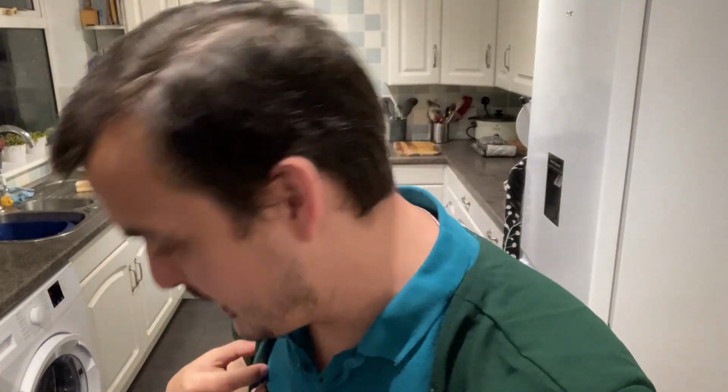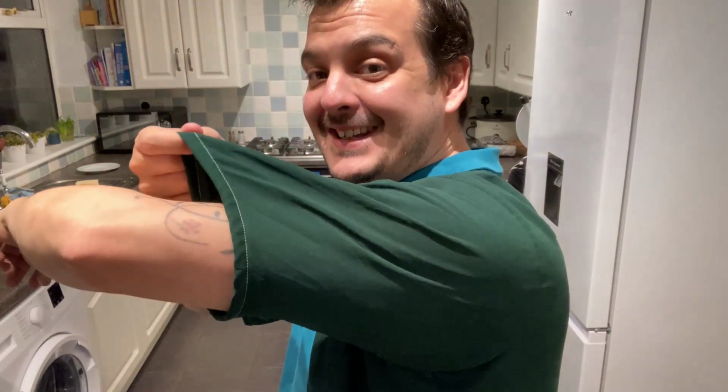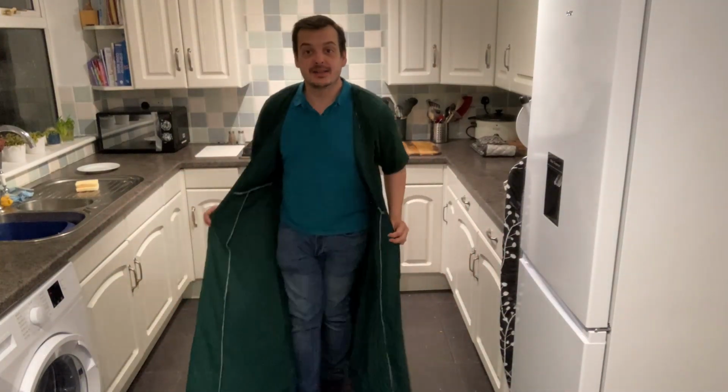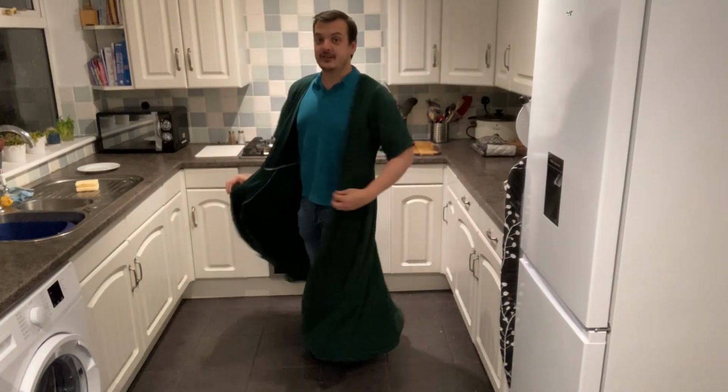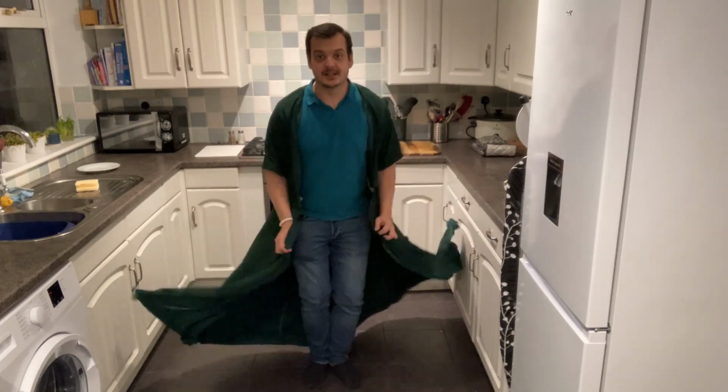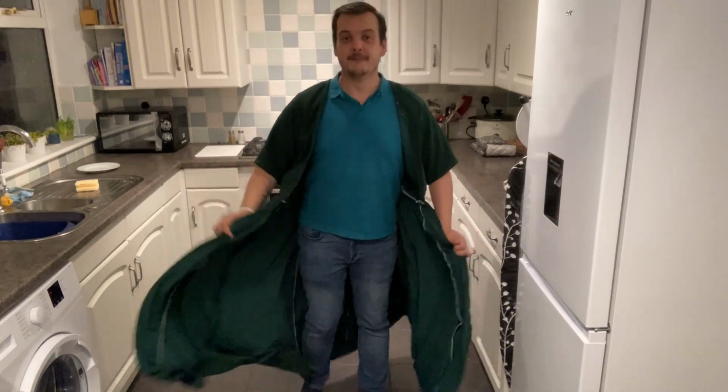Okay, so we are back in my kitchen temporarily because it's the best space for kind of standing back. But I've done the sleeves, I've done the front, and I have hemmed the bottom. And this is what we have at the moment. It flows really nicely. Pick it up.